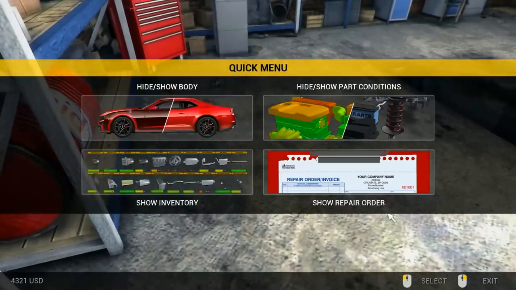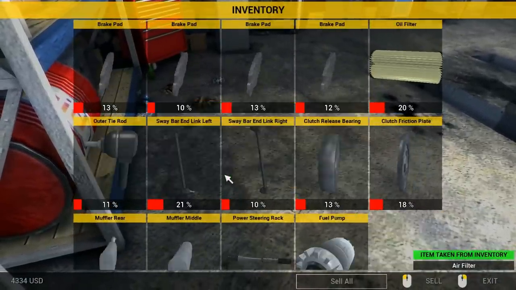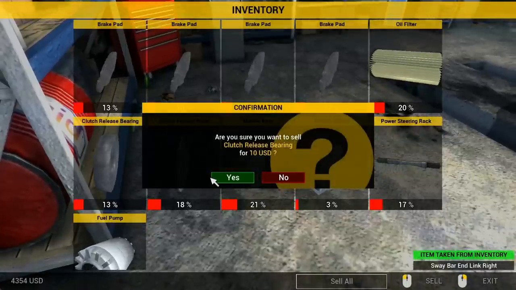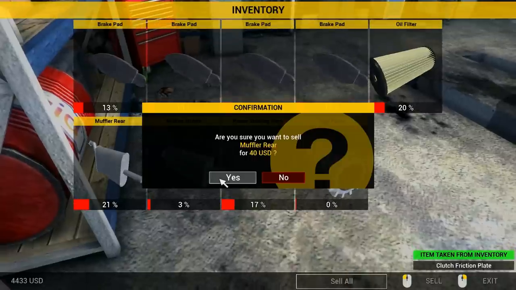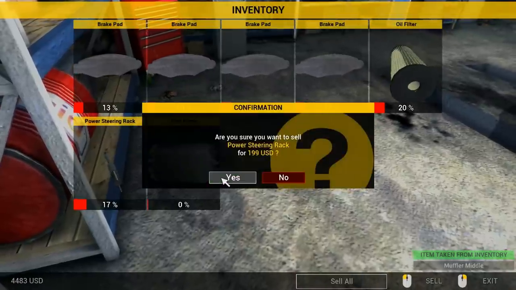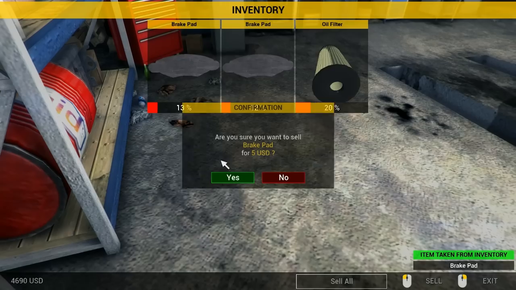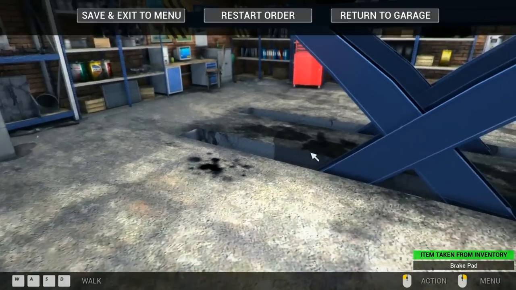I actually need to go through, get rid of some of this junk. You can actually sell it. $10 for an old fuel filter. $8. Oh, wow. $69 for a crappy old disc plate there. $40 back. I actually got pretty good money back. $10. $199. Holy. Fuel pump, 0. No good. Whole brakes, 5. 3 for that one. 5 for that one. 4 for that one. What about an old oil filter? $7. Cool.